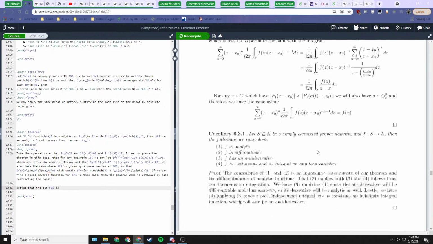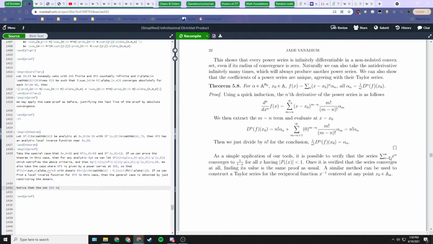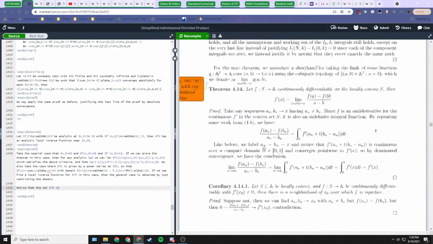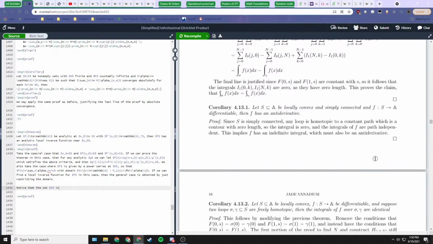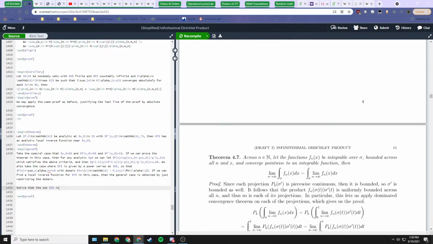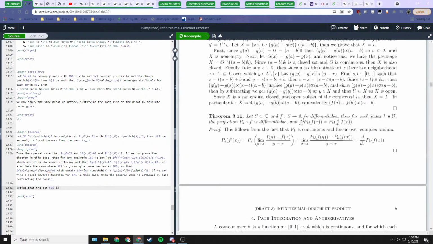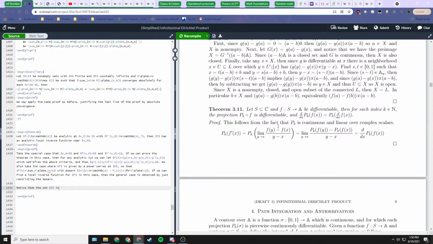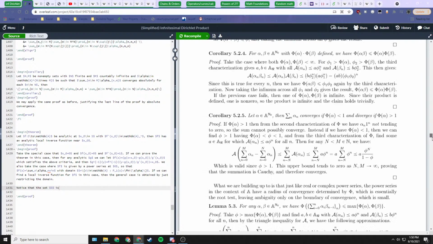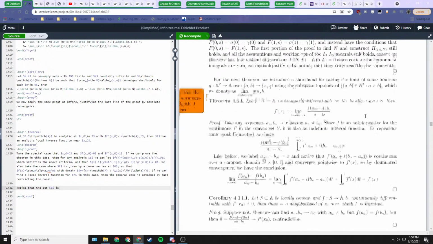I think the theorem that we want to reference is one we placed in the differentiability section. See if I can find it. This is power series, I think. No, this is integration. And this is differentiation. Okay, so differentiable for each index. The projection is differentiable, and so on. Maybe it's down at the end of integration, actually. Okay, well, yes, it is.